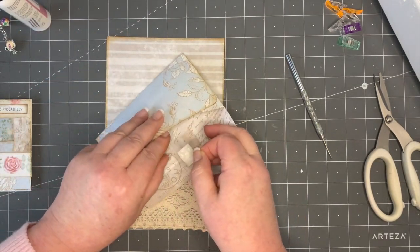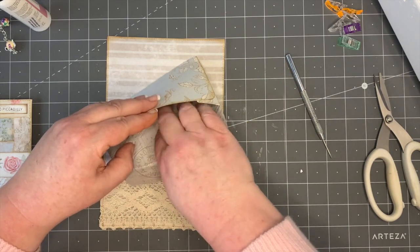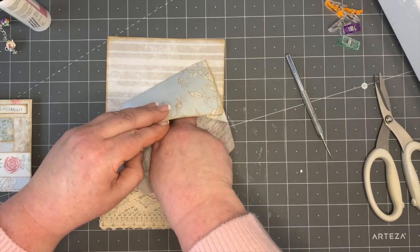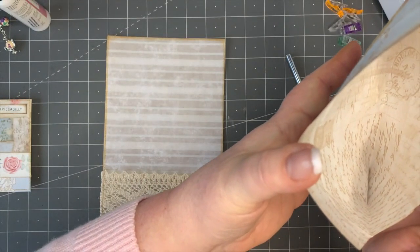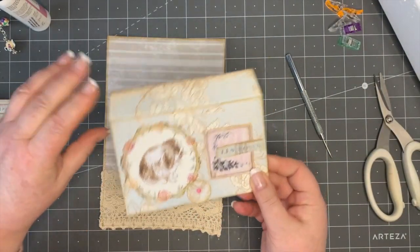Okay, so just going to grip that quickly and there we go, that's all done. So you can see in there that's nicely covered now. All right, so we've got that bit done.